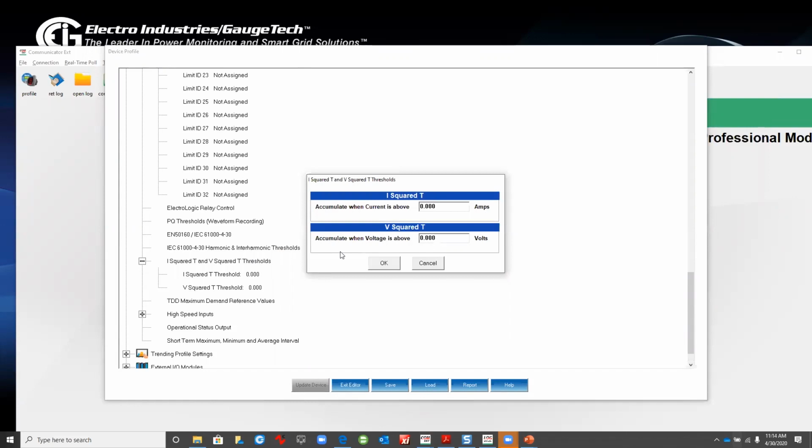The I squared T and the V squared T functions are selected when you want to set up trigger alarms. I squared T, for instance, catches inrush currents, or V squared T captures voltage spikes. This checks for energy and inrush currents, as I said. A big case for this is where you may have circuit breaker failure constantly, or a fuse being blown periodically. This will help you troubleshoot that particular problem. Most of the sources of the problem typically come from a motor coming online with a very large inrush. So this is where you may want to set up the I squared T function.